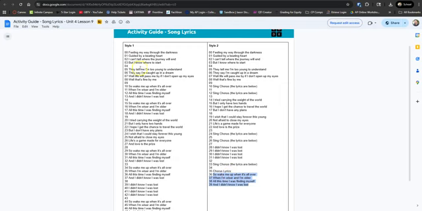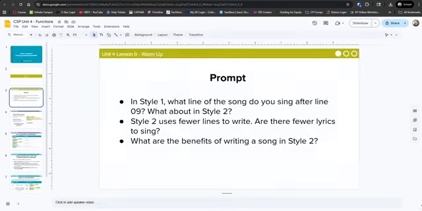We have style 1 where everything is written out, including the chorus, line after line. So this would be sequential. I'm just going to read from the top to the bottom. This style 2 is kind of like our event-driven code, where I've got this event that I'm waiting for, and when this happens, I'm going to jump down and sing those lyrics. So looking at those prompts that we had initially.